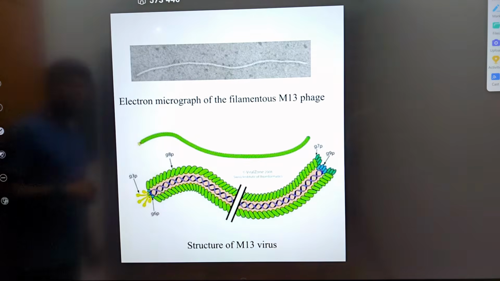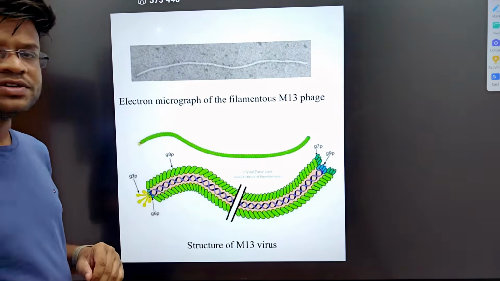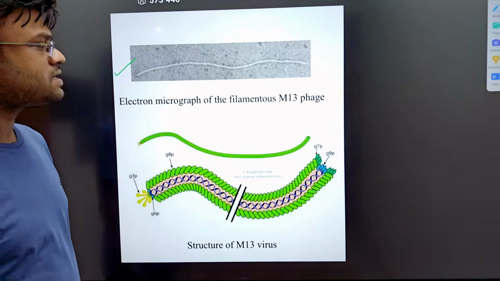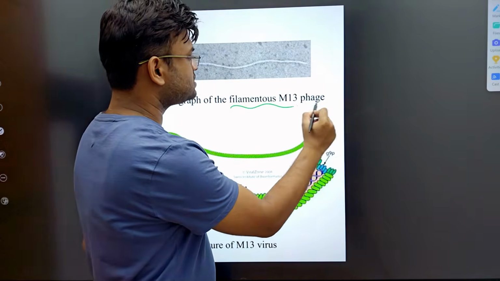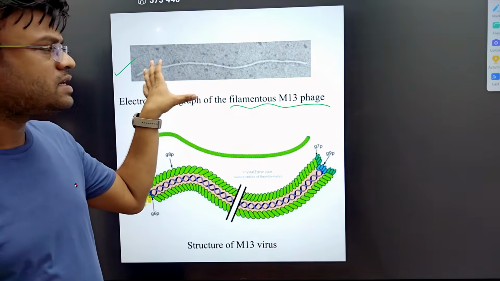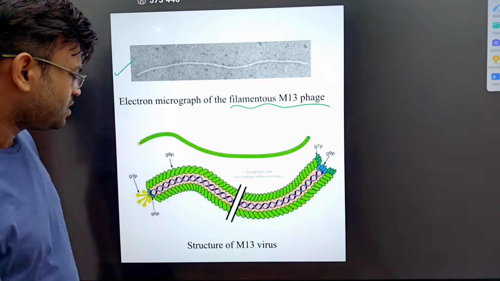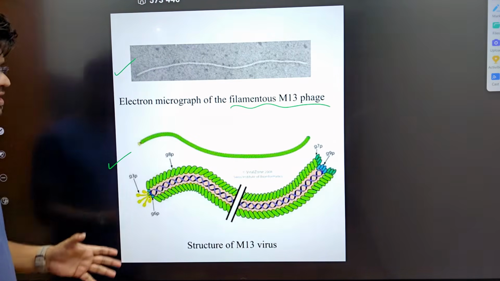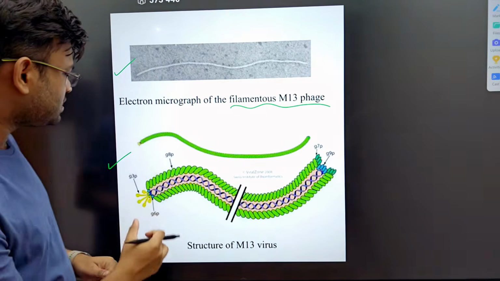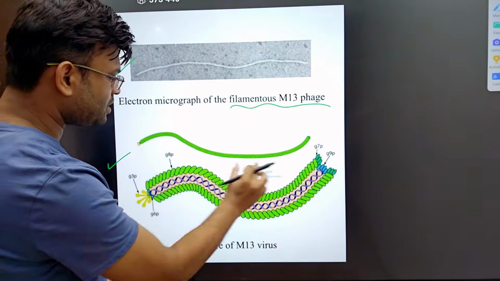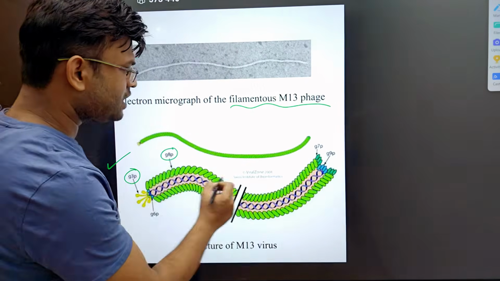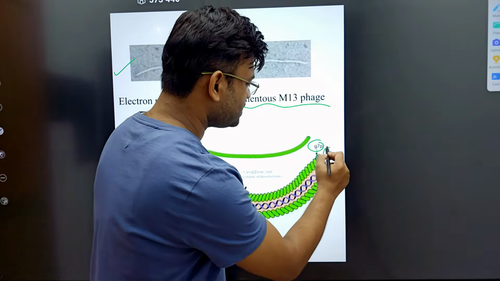Okay. Moving on to the next diagrammatic representation, you can see that this is the electron micrograph of filamentous M13 phage. This means that this is how the M13 phage virus would be looking inside the electron microscope. But this is a normal diagrammatic representation. In this, some of the annotation has also been done. You can see that the names of multiple proteins have been mentioned over here, for example, G3P, G8P, G7P and G9P.